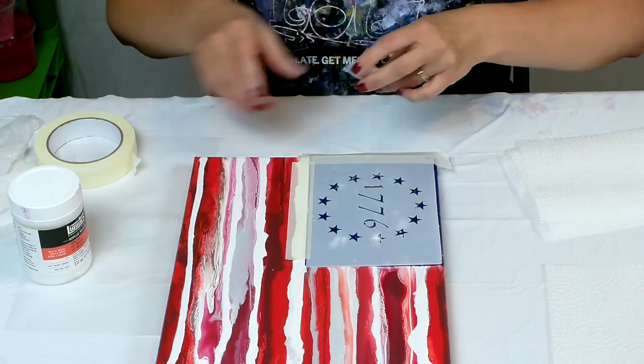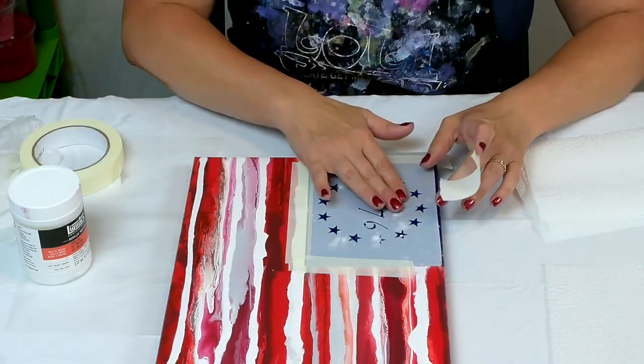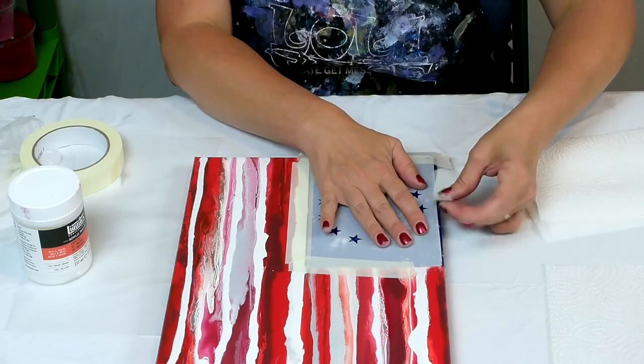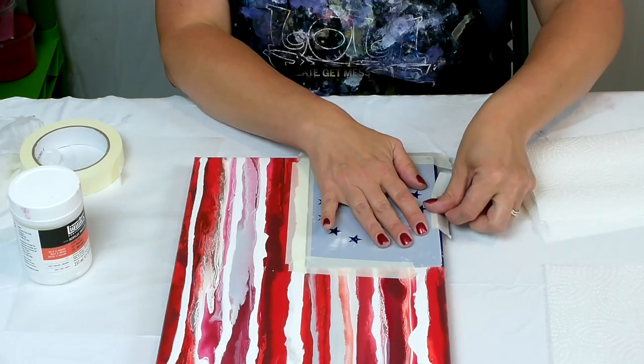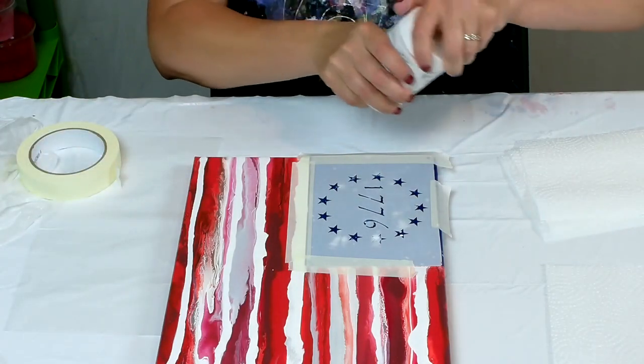6. Get some stars in our flag. You don't want it to lift too much. This is lifting a bit. That's why I'm going to put tape right here. Well, once the gel's on there, I think that won't be a problem.